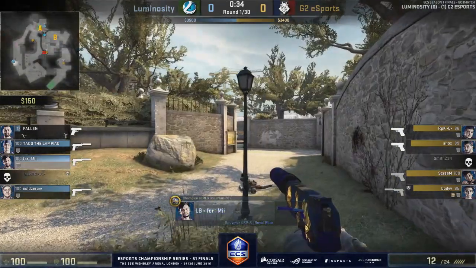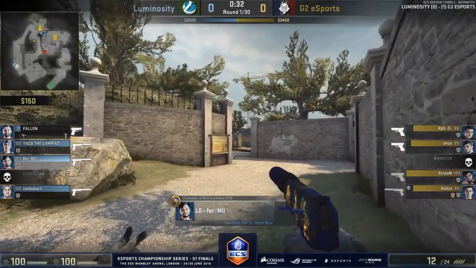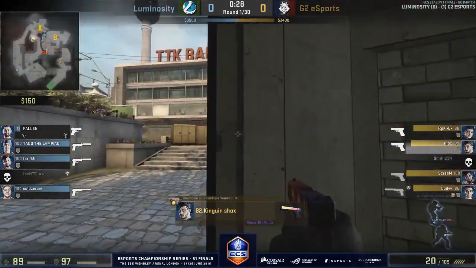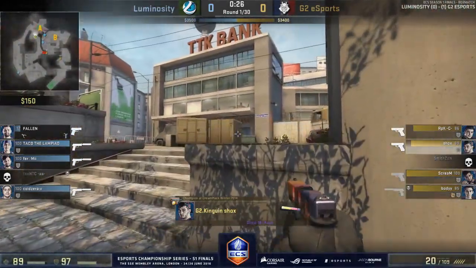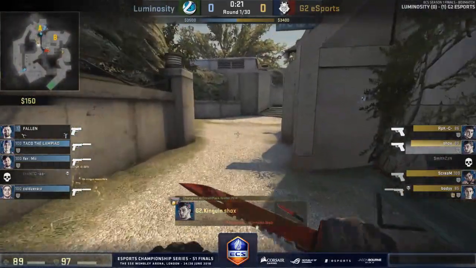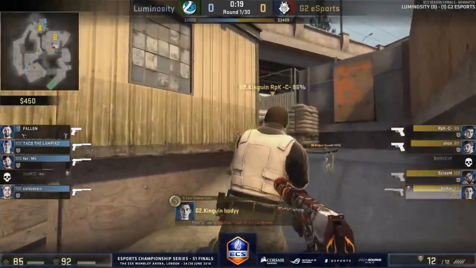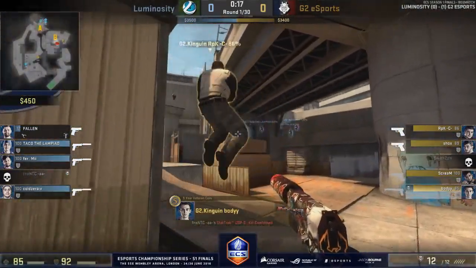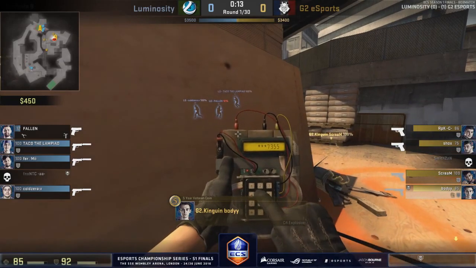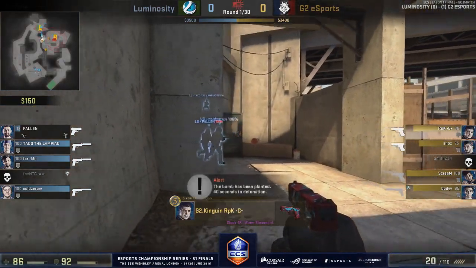Looking to play the clock slow, maybe looking for Luminosity to gamble on one of the sites, and perhaps that gamble is coming in because we have a humongous flank coming in from Luminosity, but Shox is wondering, is nobody over towards A? The bomb is still in a position to rotate, but it seems they're going to commit to the B bomb site just as the rotation is coming in back towards A for Luminosity. 15 seconds left. G2 have been very patient and it's paying off. Luminosity out of position now.